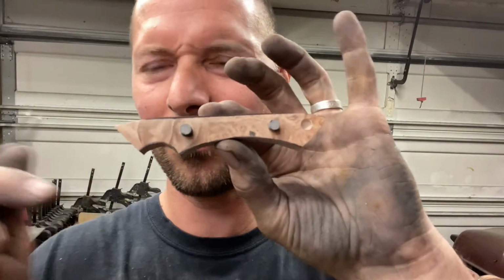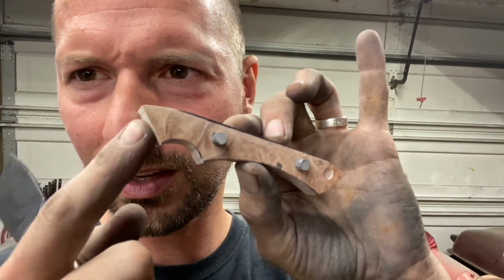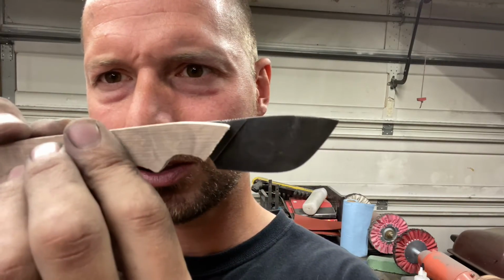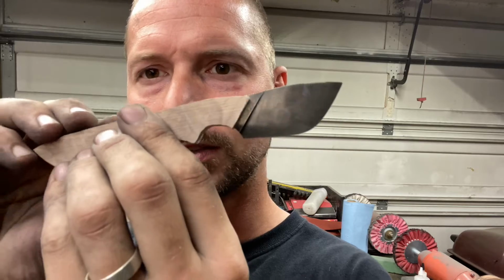So you can see I got the front of the single scale shaped kind of how I like it. Let me put this on the blade and show you guys what it looks like. So you can see I match my plunge, I bring it down. That's how I do all my scales.